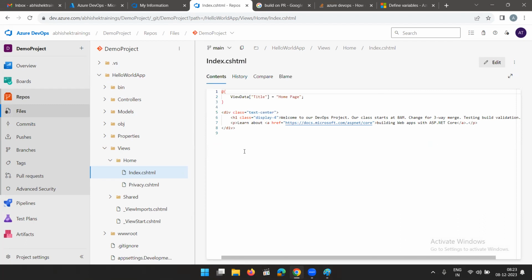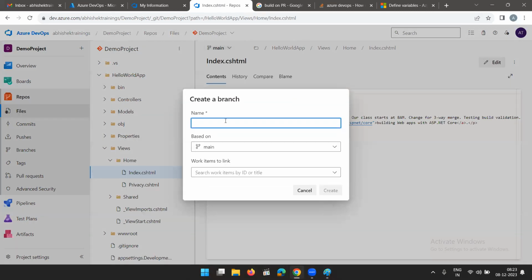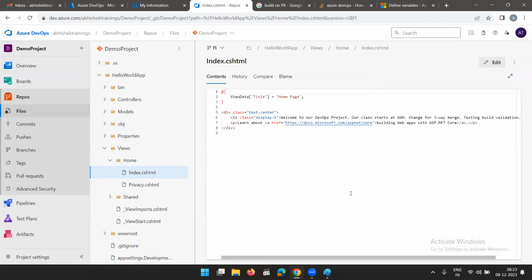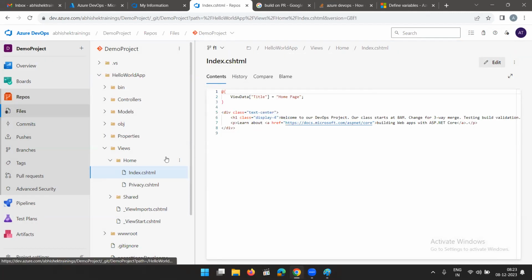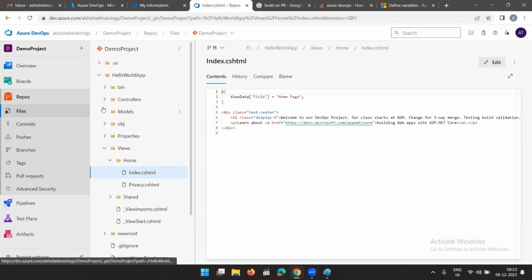Now say I need to get some error in this build validation process, so that the PR should not continue. So again, let's create some feature branch, F1, and create this one. This is a feature branch. Now let's do something in another file.